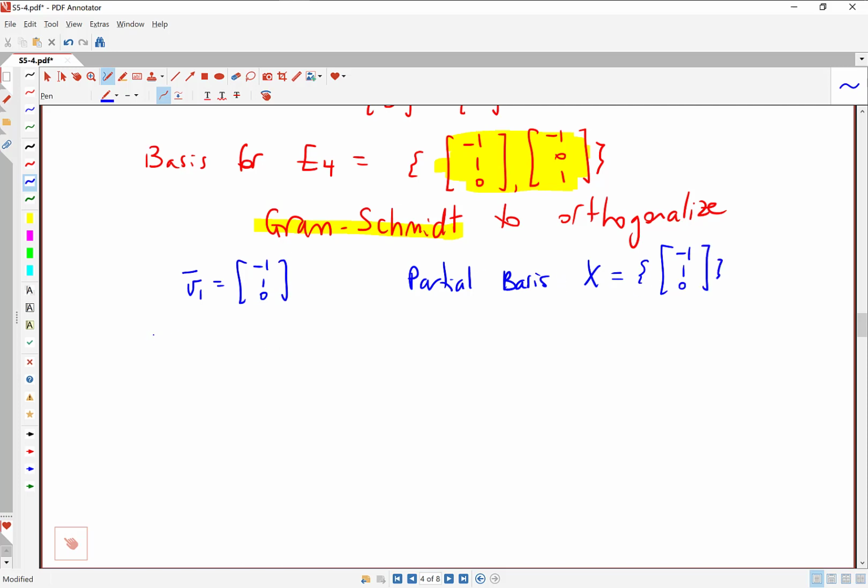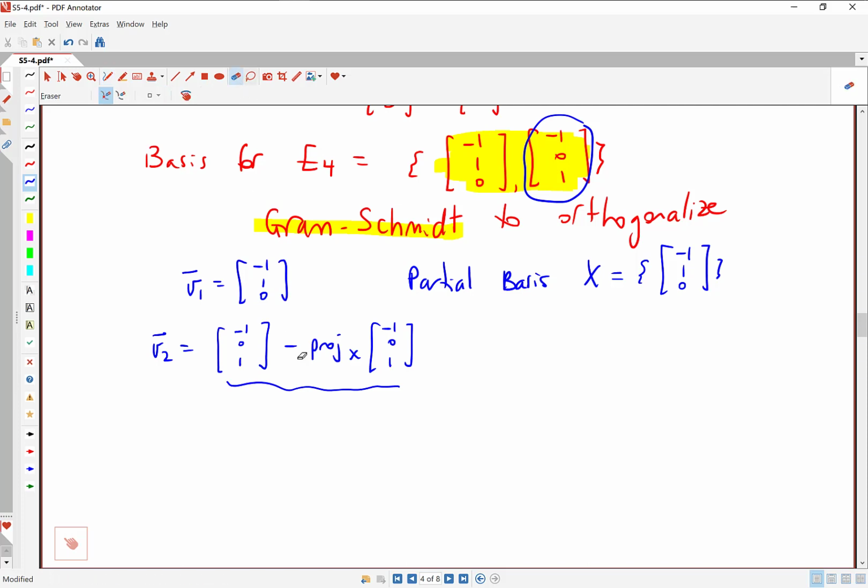And then things get interesting when we start to build our second basis vector. So we're going to take the second vector from our set, which was this -1, 0, 1, and we need to subtract off its projection onto x. So projecting onto our partial basis, what we're projecting is this vector -1, 0, 1 that we're working with. So what this does is this gives us something that's now perfectly perpendicular to our partial basis x.